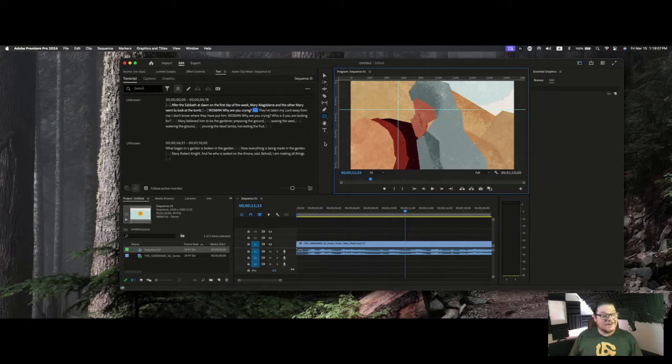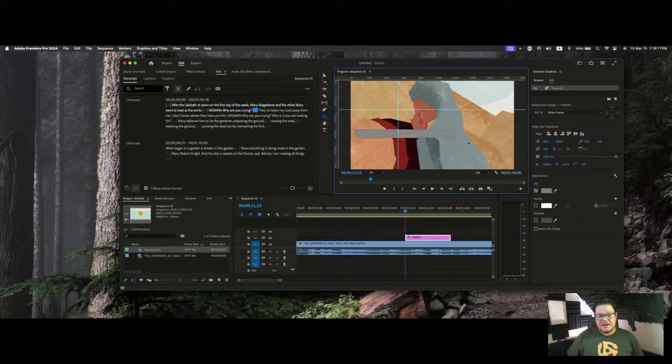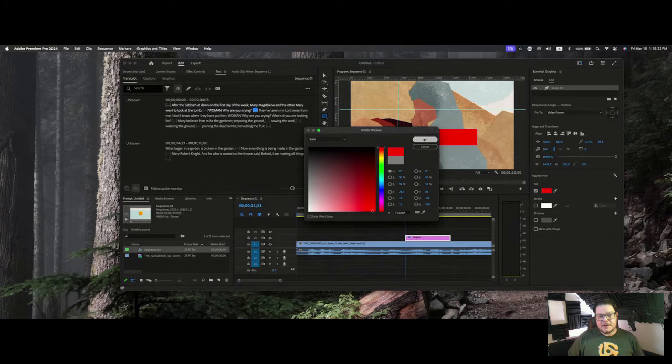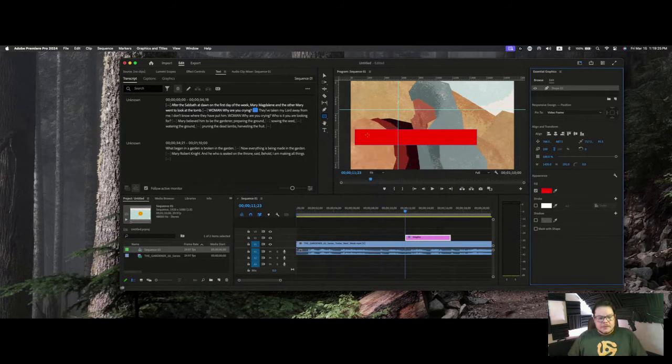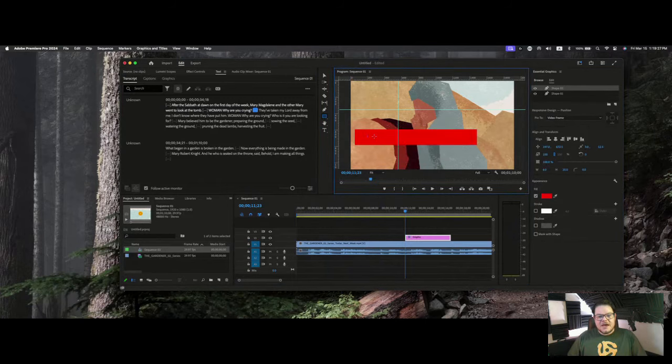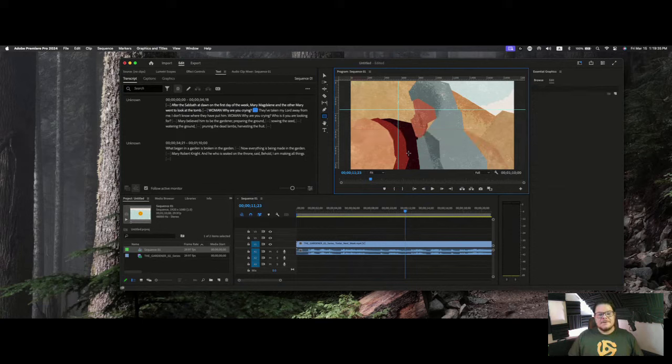One thing that's not in Final Cut Pro, that you can do in Final Cut Pro, it's just way harder, is there's a rectangle tool. I can add rectangles of various colors here. Maybe I want to make it Church Visuals red or something. I can make that a thing and use that as an underlay for text. Yes, you can absolutely do that in Final Cut Pro, but you have to generate a full screen and make the shape, and it's right there.